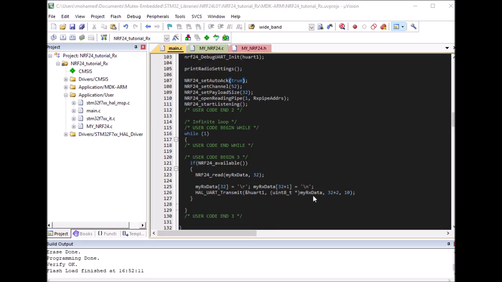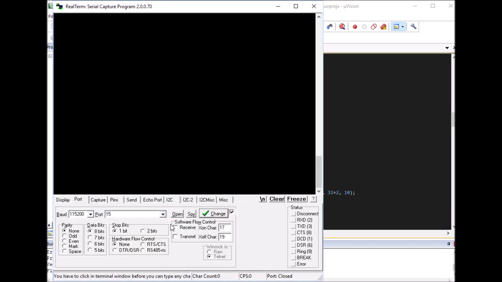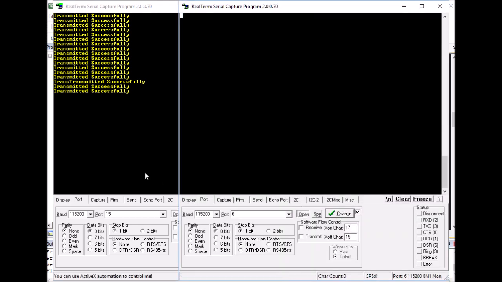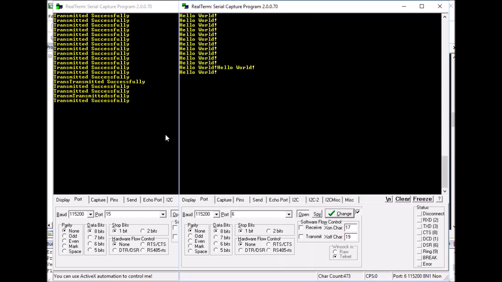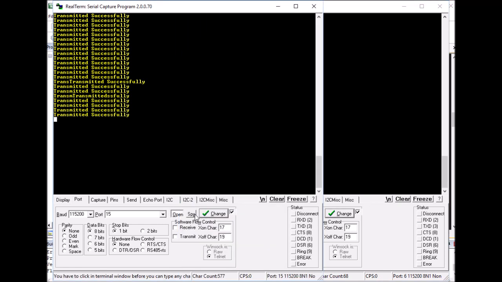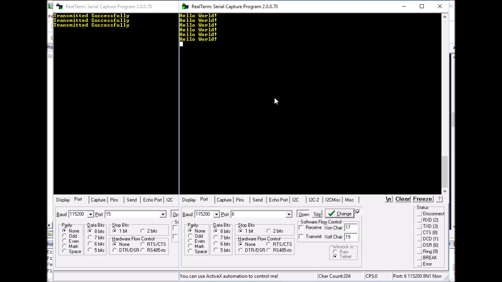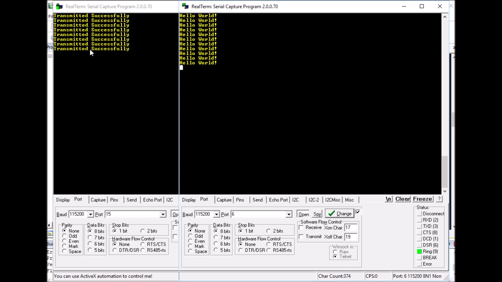And now back to UART terminal for both TX and RX. So let me open the Nucleo, TX, RealTerm, and this one. And sure enough, data are transmitted and received successfully with the auto acknowledgement mode. But now, however, when I disconnect my receiver STM and receiver NRF, you see that transmit successfully will no more work. So as you can see, and now when I reconnect it again, it shall start again. And there we go.